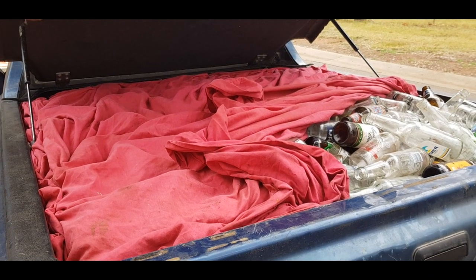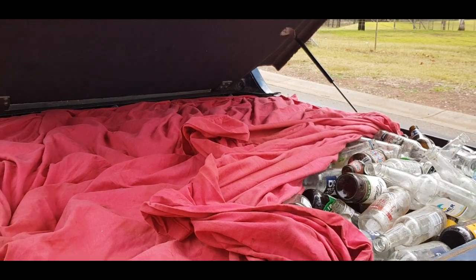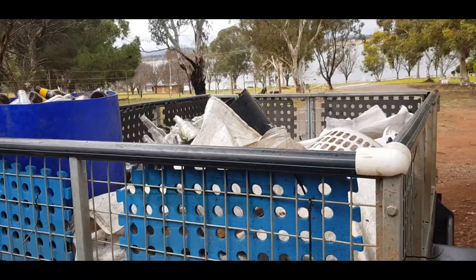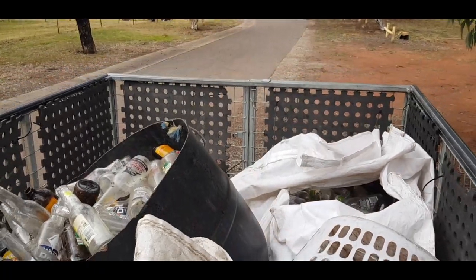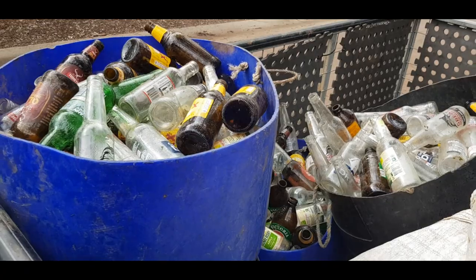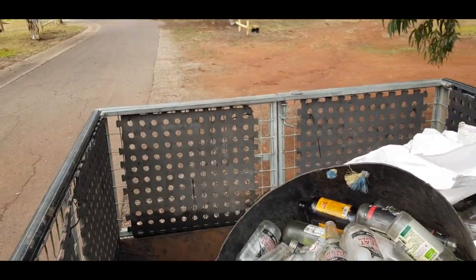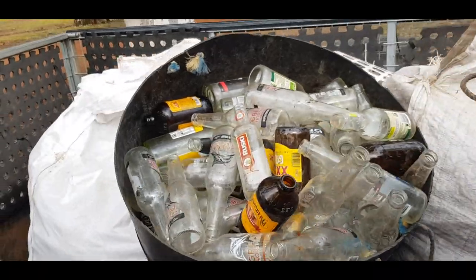We didn't make much, but that's how much we actually paid. We paid $300 for the whole load, that was what we got brought home. It's been a long time trying to get this all done. Yesterday we were sorting all of this out, and we thought we better put it through today, so we're keeping in touch with what we're putting through. All this in here is only glass.